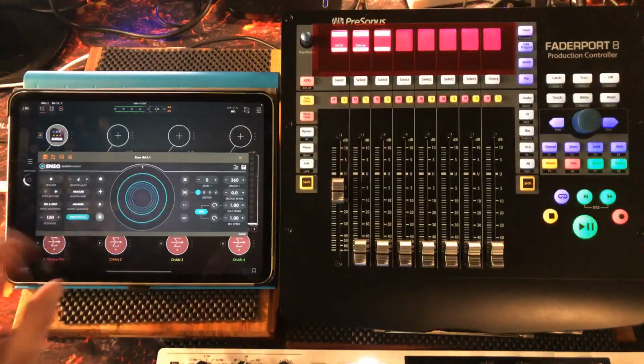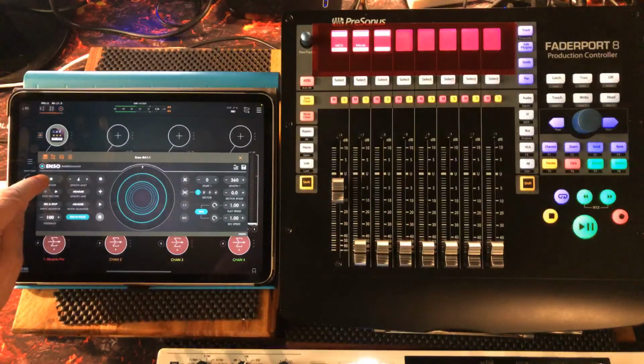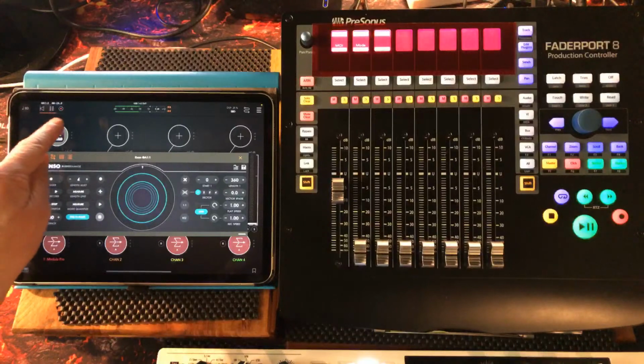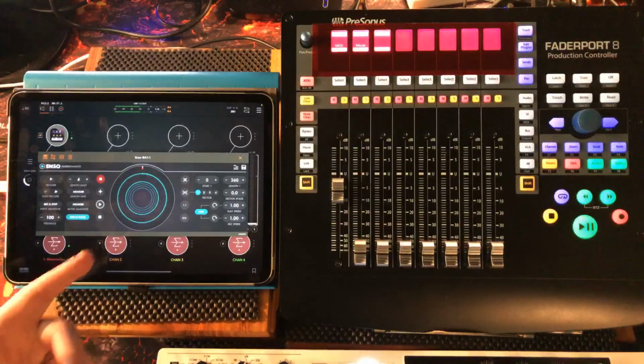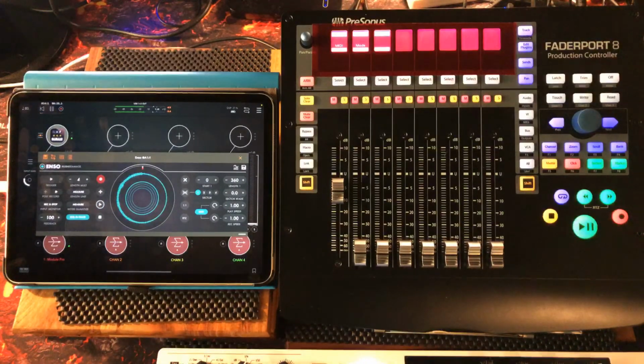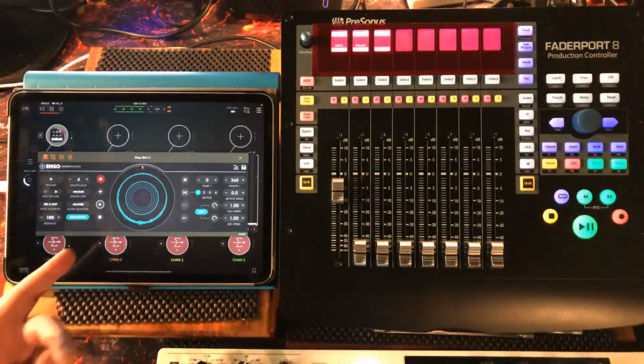What happens now is when we hit a trigger here, it won't start to record till it reaches its next point. So, I mean, I could even just hold this now, like this. Wait till it gets to its point, there you go, so that's nice. I'll just do this. It's going to stop after 4 bars.